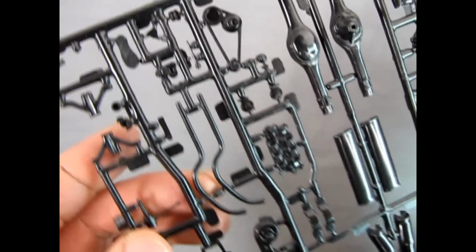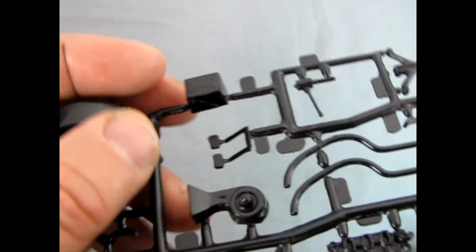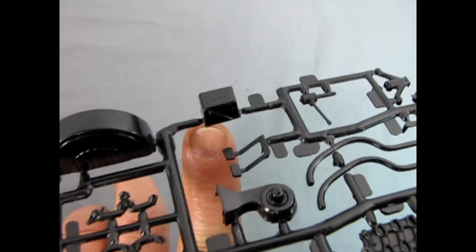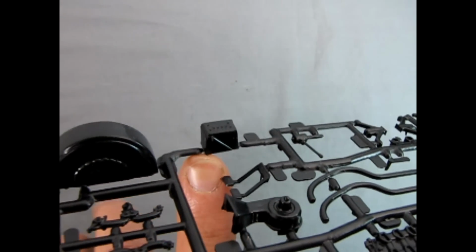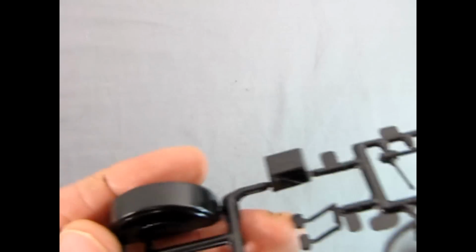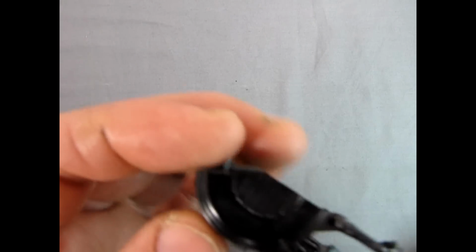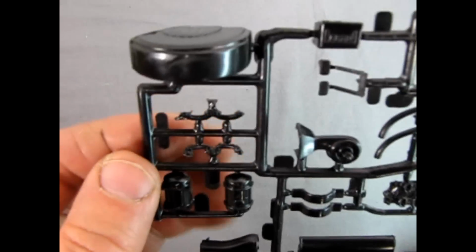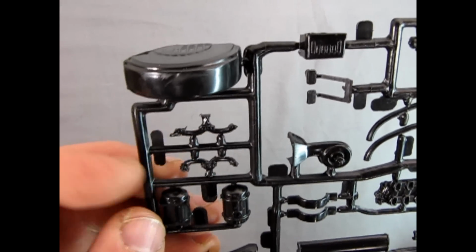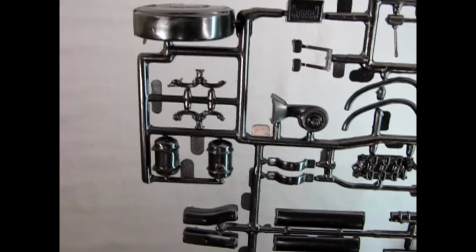Really well done. Consider this is 1963. And they have everything. See, they've even got the little shelf here molded on the side of the battery where my finger is pointing. And that is how it would mount in the real car. We got a custom spare tire cover with a little tuck and roll going on at the bottom edges. We've got the Chevy 283 exhausts on there. Again, really cool. Look at that engine.